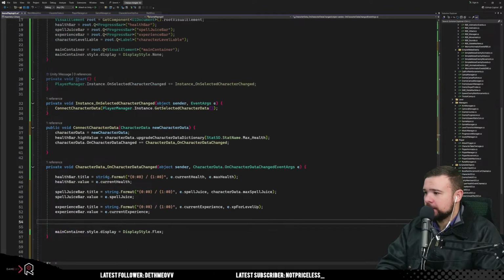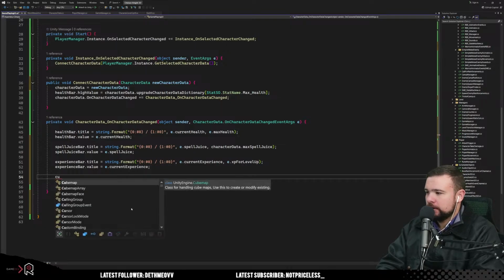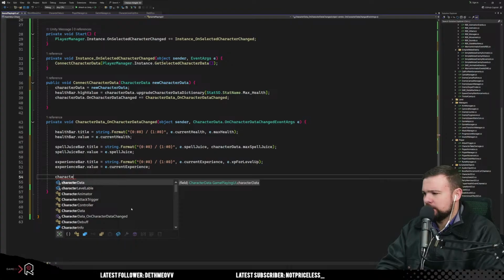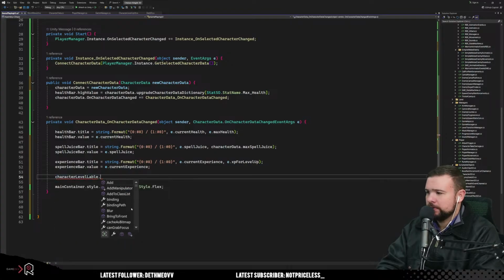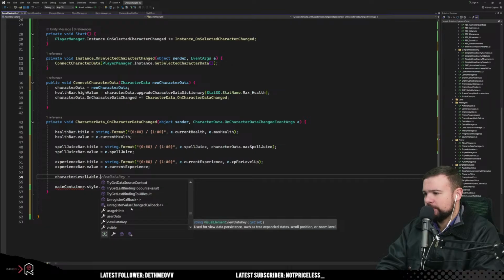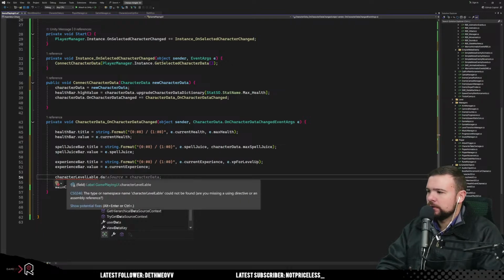So when we update this, we might as well do character level label dot value. Now this is an interesting one. Character level label.